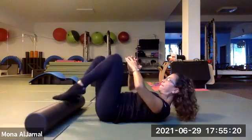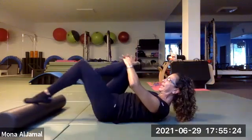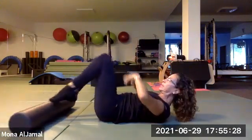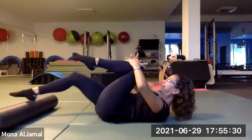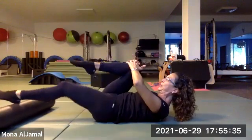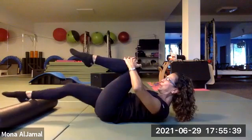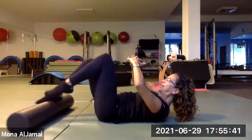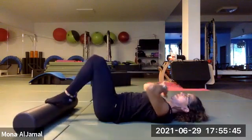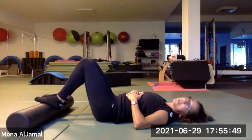Pull it in. 5, pull it in. 6, crunch. Make sure that the back of the ribs is pressing. Elbows and arms wide. 7, pull it in. 8, tailbone heavy. Pull it in. 9, scoop. Good. And 10. Pull it in. Rest down. Good. And then nod your head side to side.